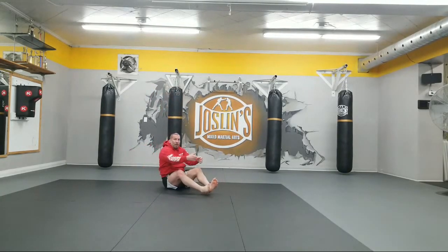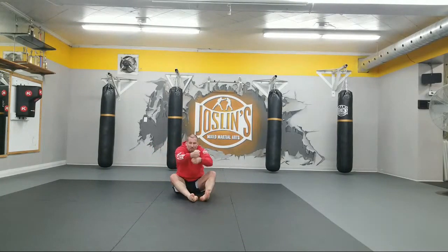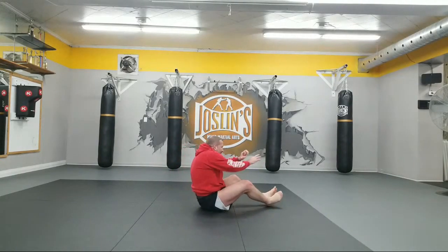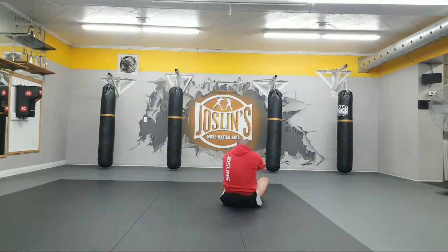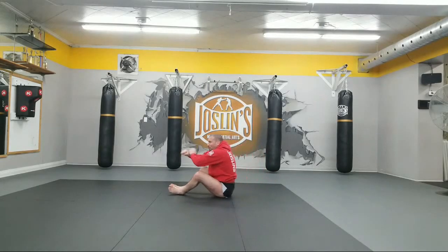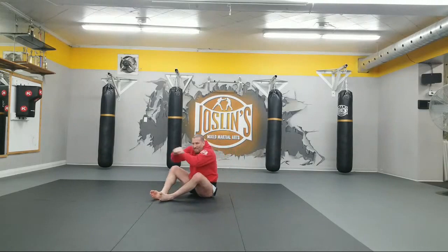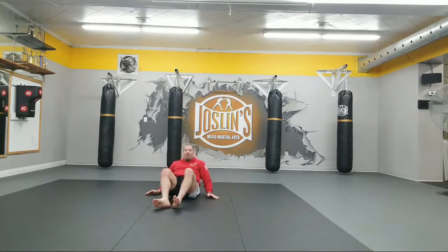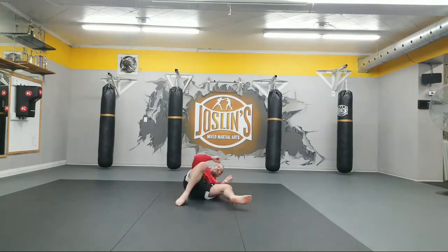Bring to the butt scoots. 1, 2, 3, 4, 5, 6, 7, 8, 9, 10, 1, 2, 3, 4, 5. I'll definitely be wearing different shorts next time. 6, 7 for this workout. 9, 10, good. Woo. Right up, okay.